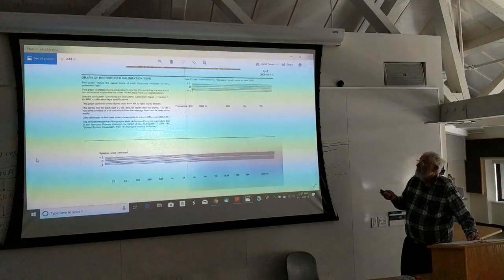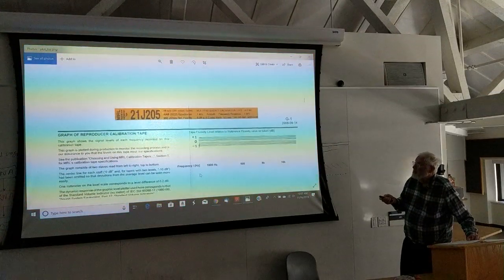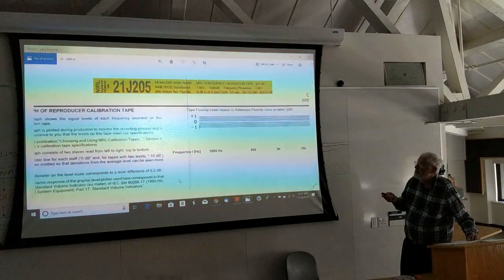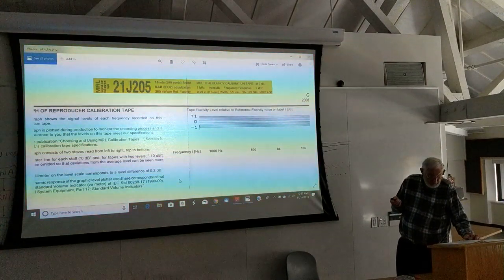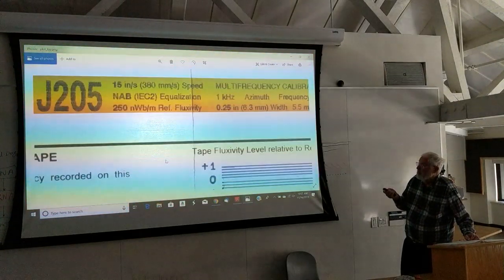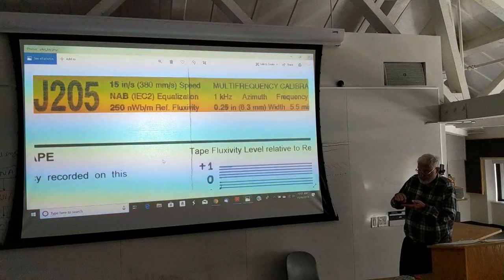The label, which just disappeared, there we go, gives the basic information about the tape. And that's a, what's the Adobe language? PostScript. That's a PostScript readout of our part number. So you put in the part number and it decodes and prints that on an impact printer on a series of labels.